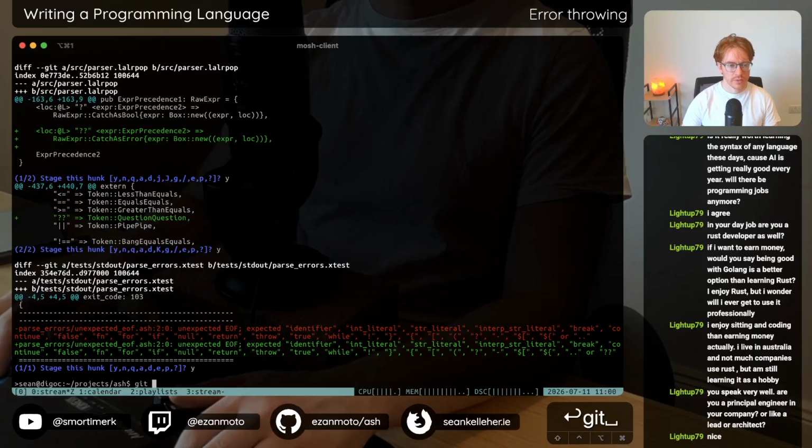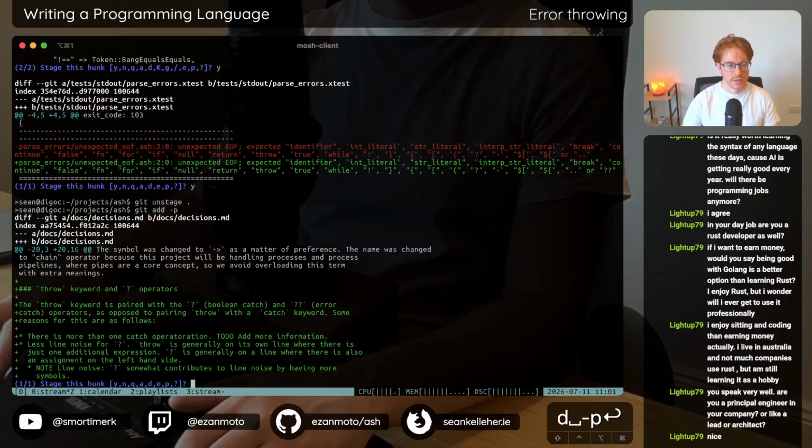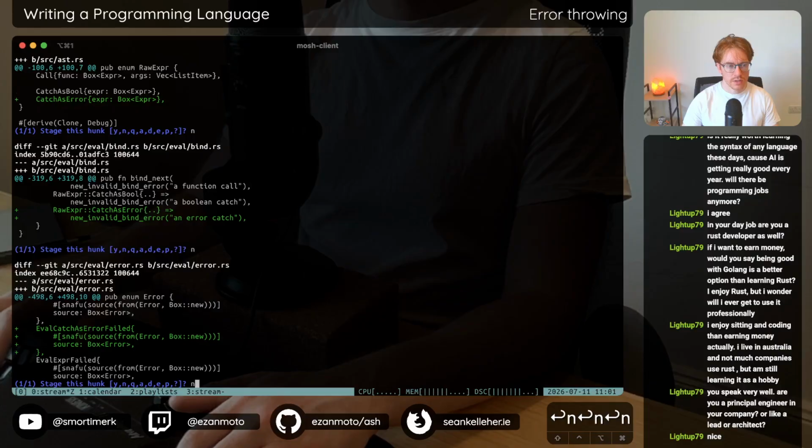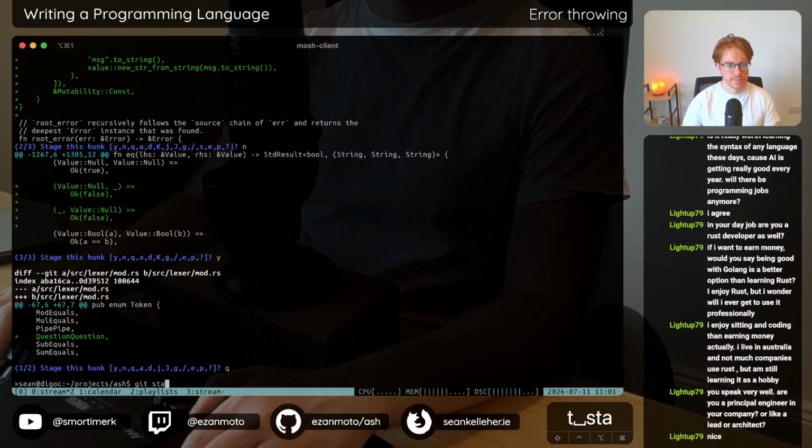In fact, I'm going to split up one of those pieces because it's kind of a nice bug fix standalone piece.